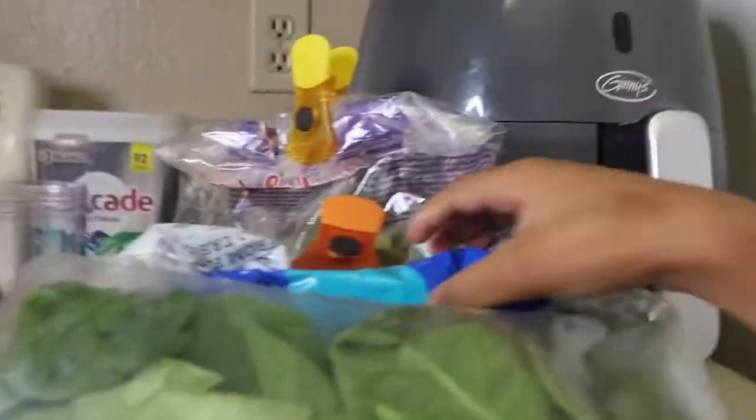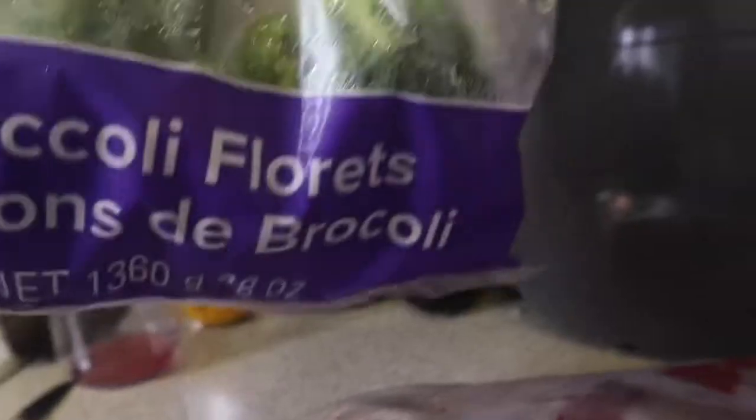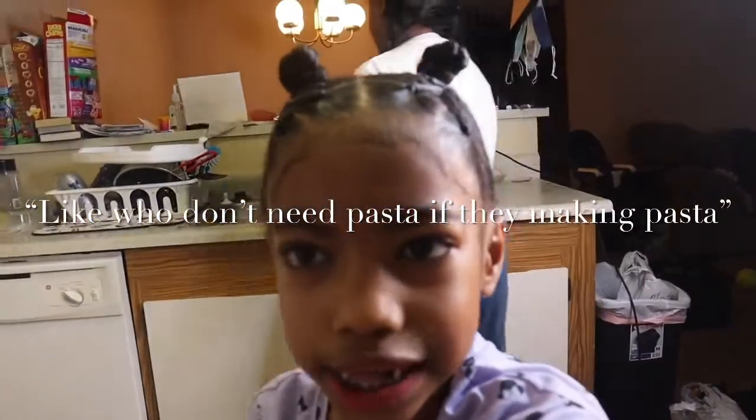So guys, we is making pasta and as y'all see we got all these ingredients. I'm showing them the ingredients. Broccoli. Of course. So that's all the ingredients because we're making pasta. And the last thing we need is the pasta. We're gonna do the white pasta with sausages, broccoli, spinach, yes.